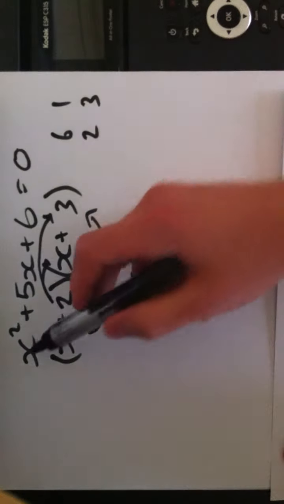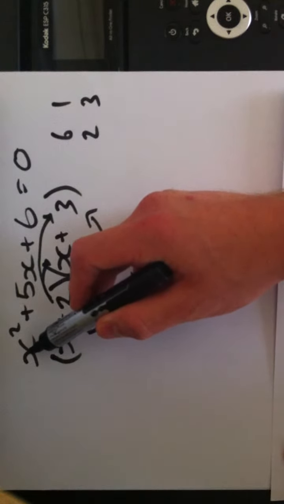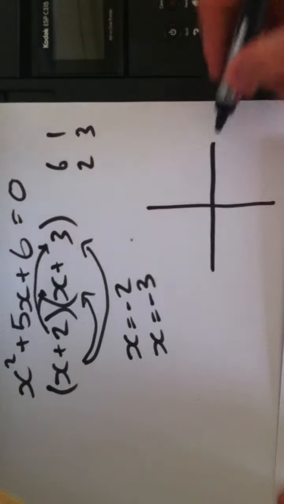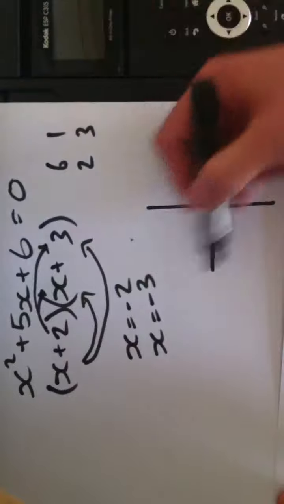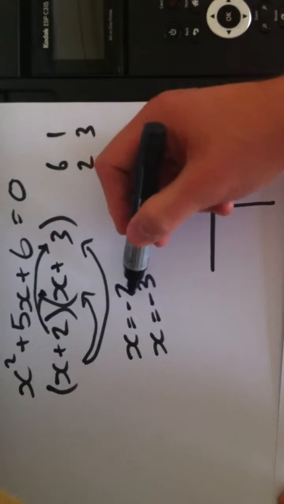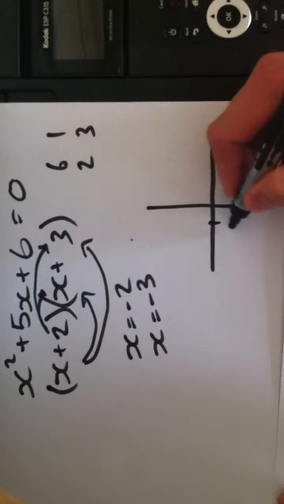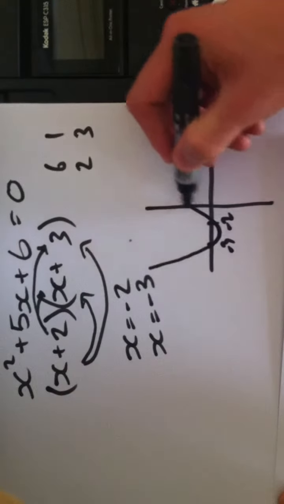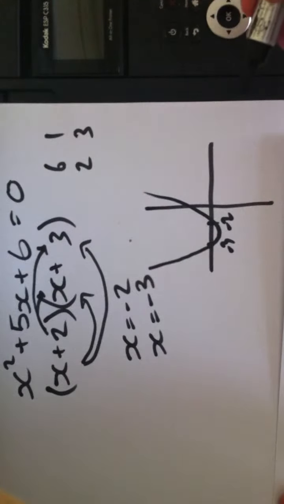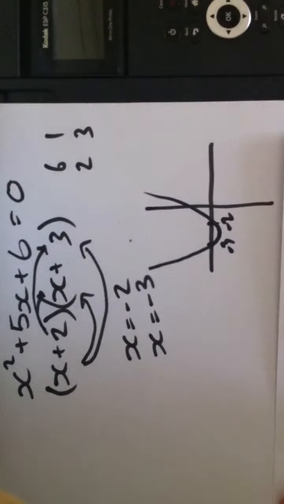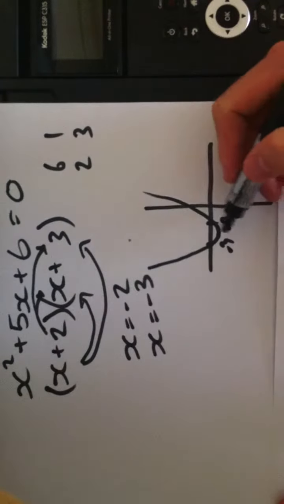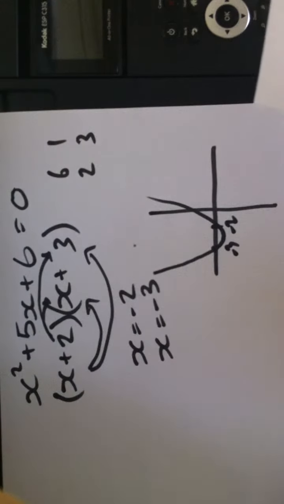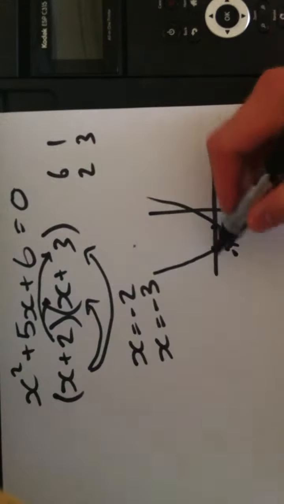And what that is saying is this quadratic here, in terms of x and y, when you plot that on a coordinate graph, we have an x squared, so it's going to be a U-shaped graph, and its roots are going to be at minus 2 and at minus 3. So what we're probably going to end up having is something similar to this. However it's going to look, there are two roots, and we're going to get a curve a bit like that. That's a quick example of what we're doing. We're going to get two answers.